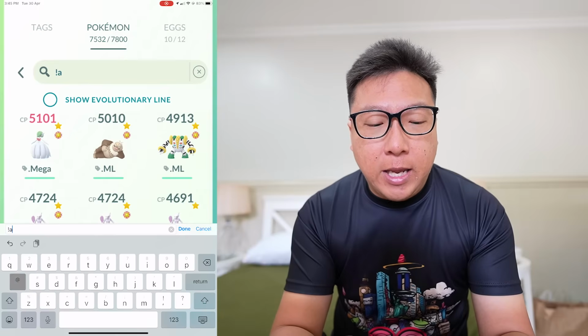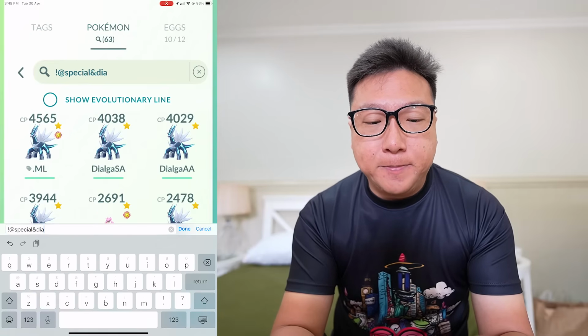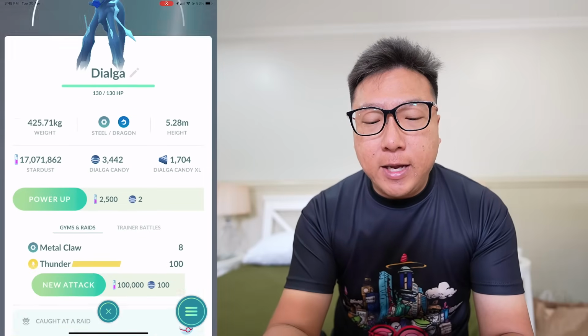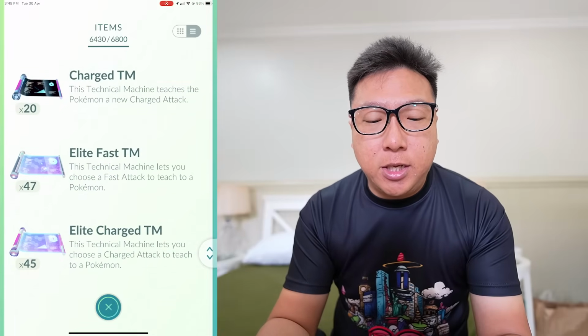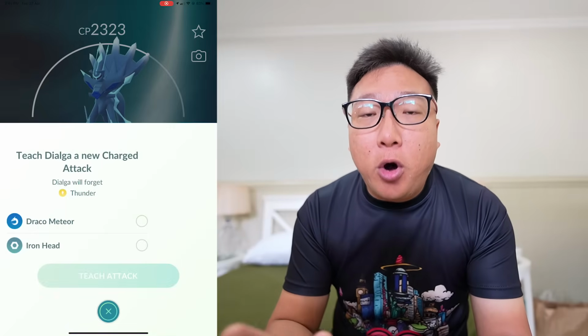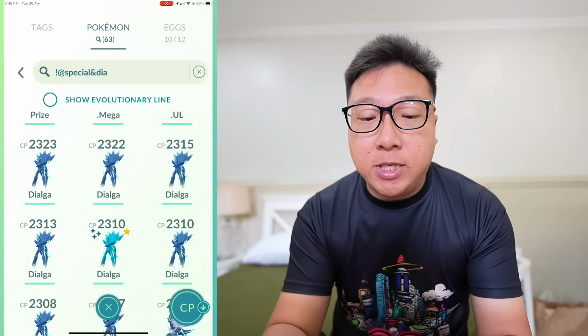Alright, let's go ahead and put an exclamation mark at special and Dialga. So I have a Dialga over here with Thunder, the origin form. So if I were to actually use an Elite Charge TM on it, Roar of Time doesn't even appear. Okay, it doesn't even appear for me to actually select at all.